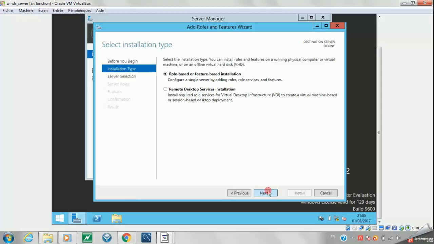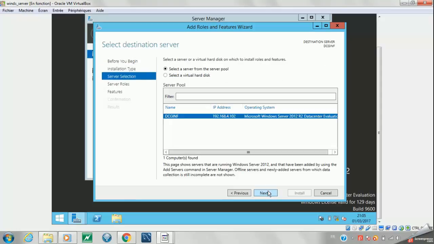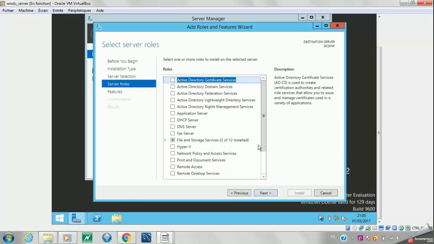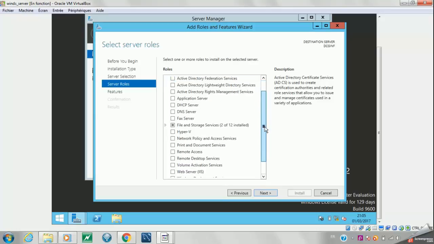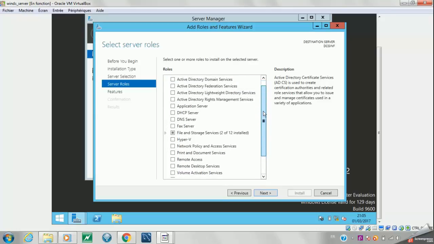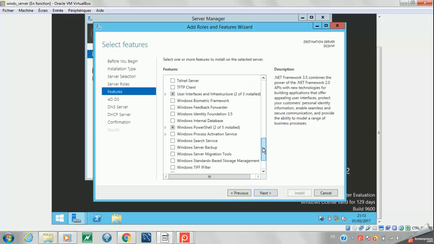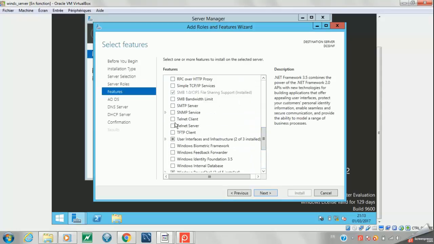And as for roles, I'm gonna check DNS, DHCP, and AD DS. Then Telnet client to SMTP server and click add features. Telnet server, okay.